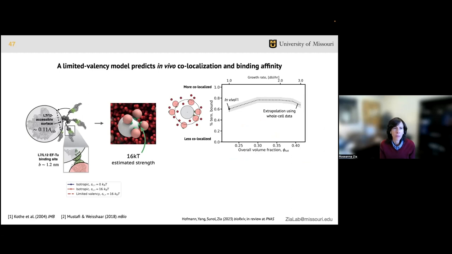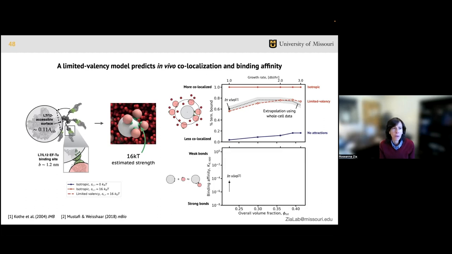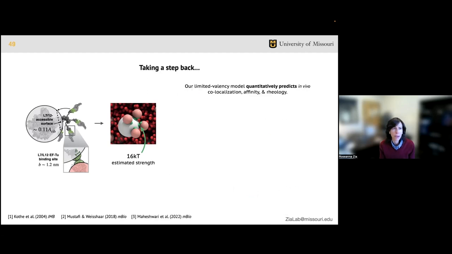The wide first peak is due to a set of equally likely center-to-center distances with varied angles between the protruding binding sites. We also show that limiting the attraction valency prevents unphysically high viscosities, like we saw in the isotropic case, and recovers the estimated in vivo viscosity quite well. As another validation of this model, we compare against in vivo binding metrics, including the fraction of ternary complexes bound to ribosomes. This value has been measured to be about 60% at one doubling per hour, shown as a black symbol. We can also estimate how this bound fraction might change with growth rate using whole cell crowding and stoichiometry data. Our limited valency model agrees quantitatively with the measured and extrapolated values.